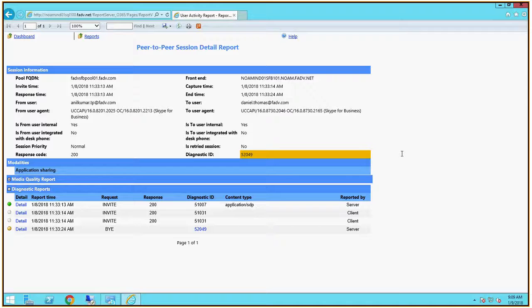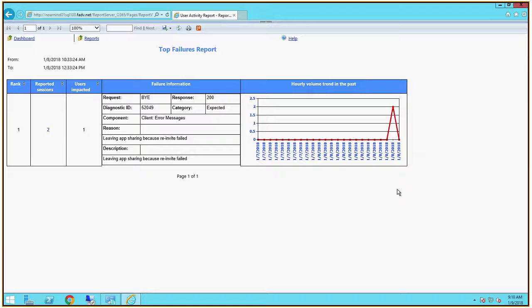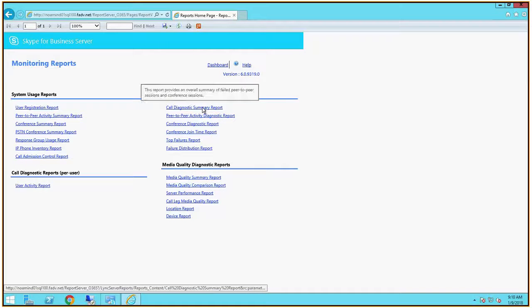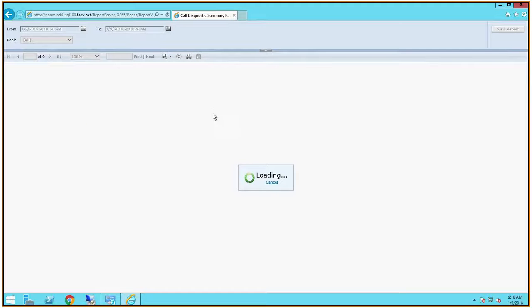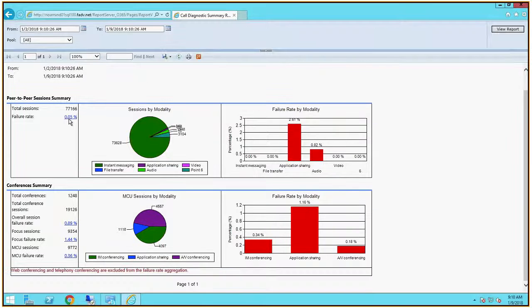So it gives me the diagnostic ID, and I can click on that. And it tells me leaving the app sharing because reinvite failed. And it reported this 2 times. You can also do call diagnostic summary, and you can see the failure rate.